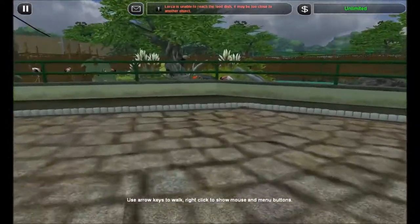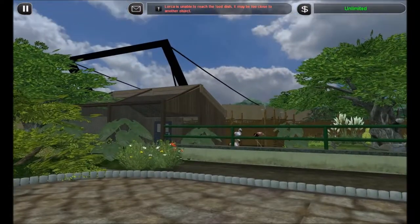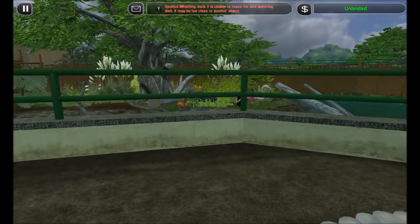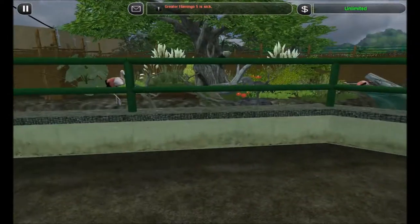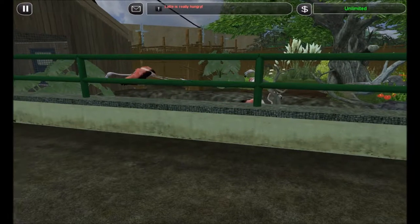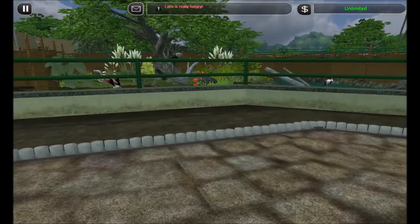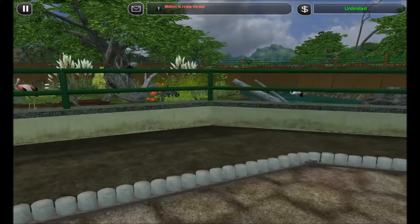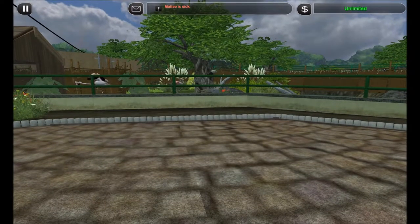But yes, our wetlands aviary. So our flamingos are going to be rehomed over there, along with the ibis and some other waterfowl. And this enclosure, we are going to revamp a little bit into a pool for crocodiles, or specifically black caiman, which is, I believe, the largest species of caiman. We've traded some of our flamingos for a caiman, so we'll be saying goodbye to one of our pairs shortly.